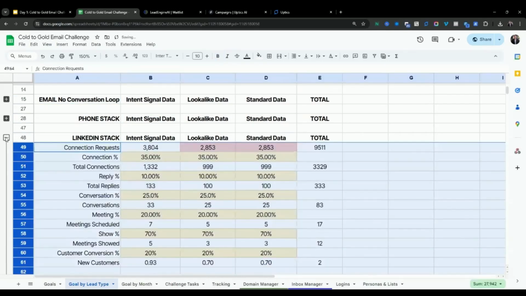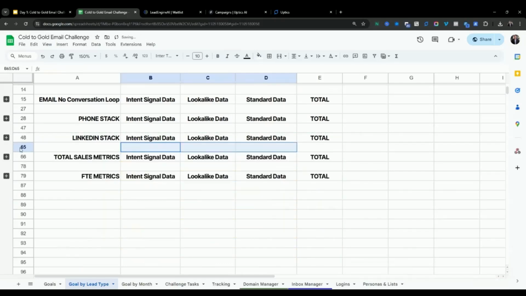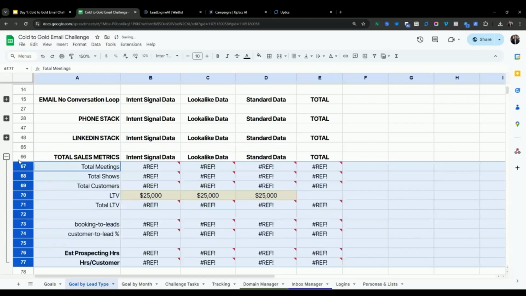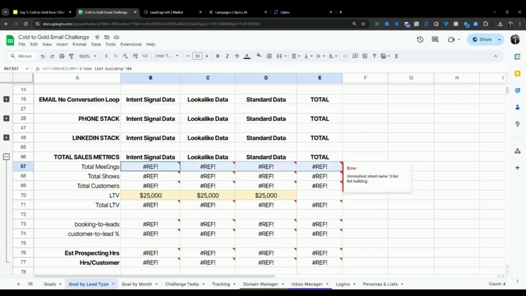Okay. So I won't go into every single one of these, but this is, again, a resource for you guys to plan your attack. All right. So you can at least have a chance to hit your numbers. Then this is going to total up. I have a little issue with my formula. I'll fix that off the call here, but this is going to total everything up for you.